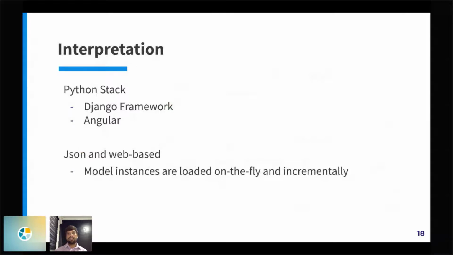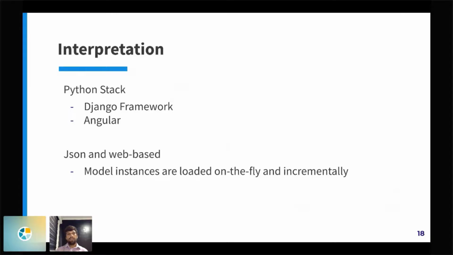And for the interpretation part of it, we are using a Python stack with the Django framework and the Angular for the front end. So we needed to export the model that we generate with Sirius, and we needed to make it easier to read in this web-based stack.